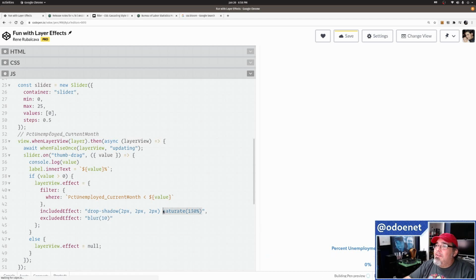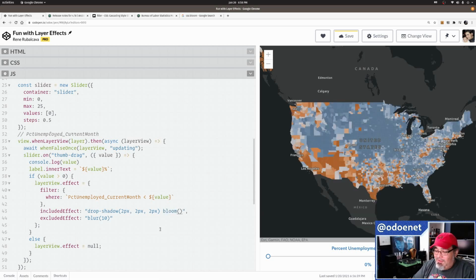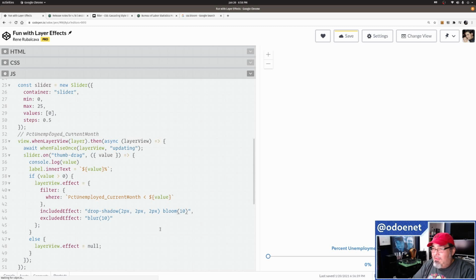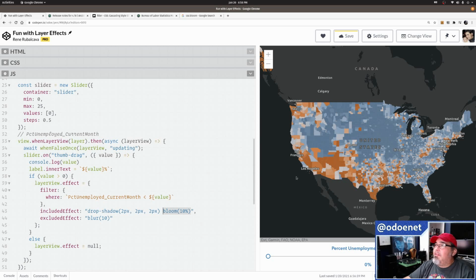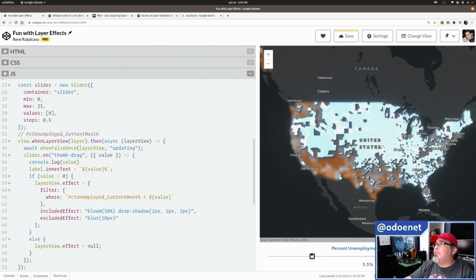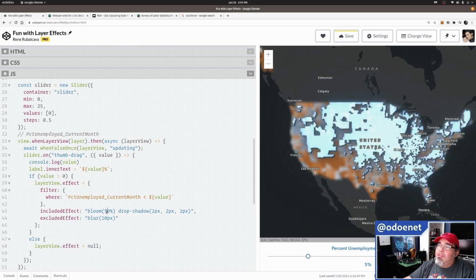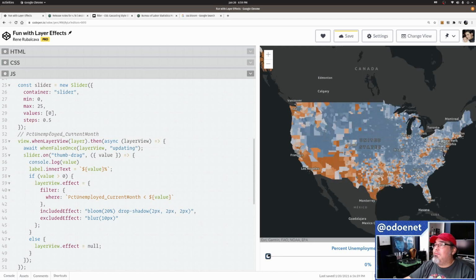And let's do a bloom of, let's just go for a very light 10%. I want to see what happens if I do a 10% bloom. Okay, so I think let's try this. Oh. Ooh. Oh, that's a little too bright. Okay, let's knock that down to 20%. That's really cool though. Man, imagine a bunch of points in the map full of bloom, all bloomed up.